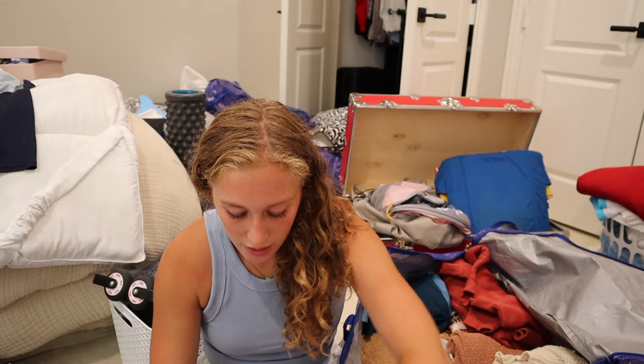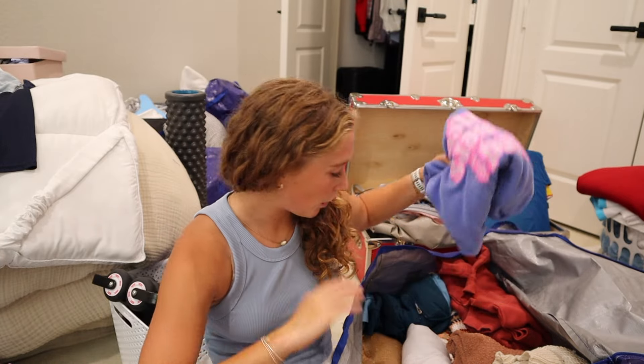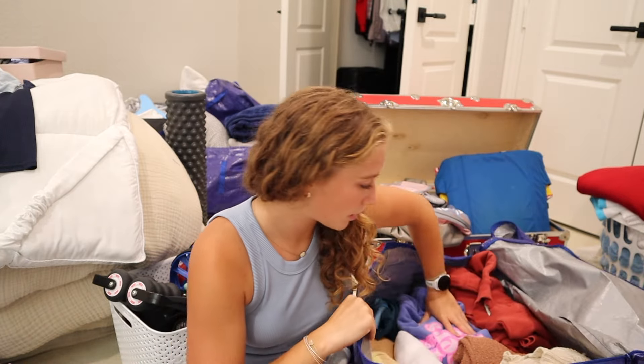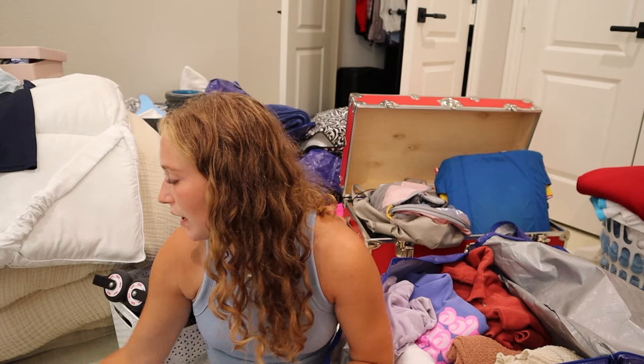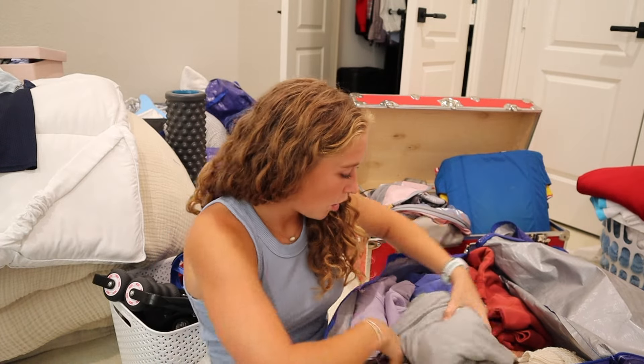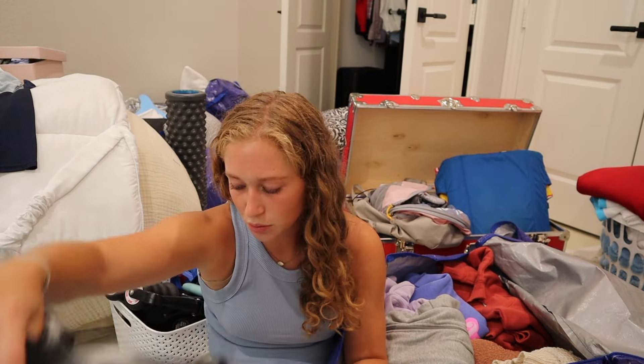I got to teach dance classes and tumbling, play pickleball, go on some really nice fun boats, go caving, and I rappelled — super cool fun stuff that I love doing. The staff at Kanakuk is truly incredible people. It's just amazing what the Lord does when you put a bunch of like-minded people working for one purpose of expanding the gospel.